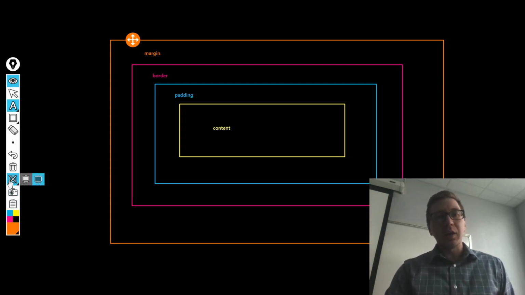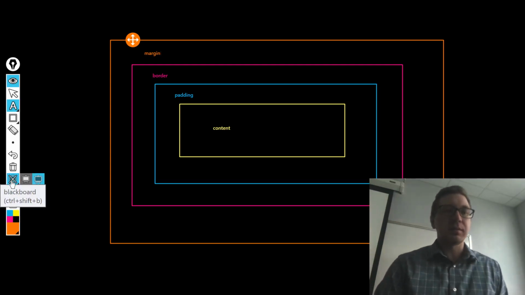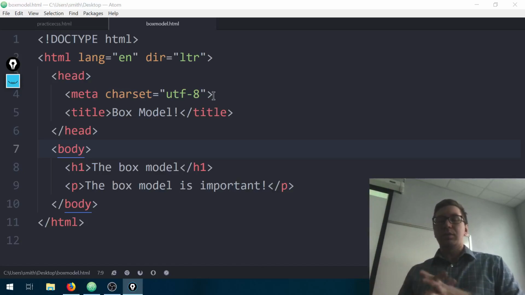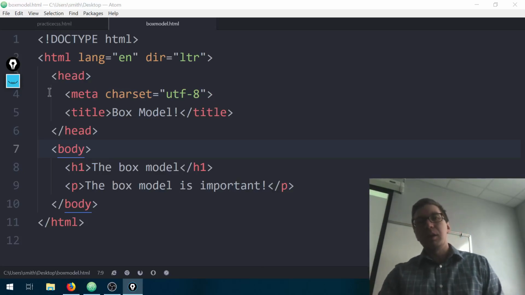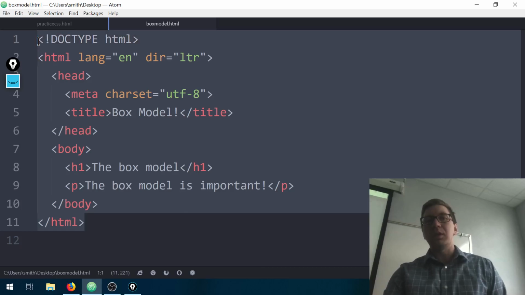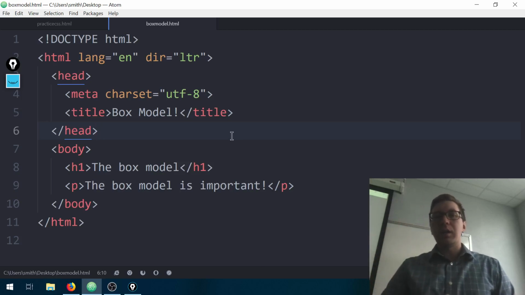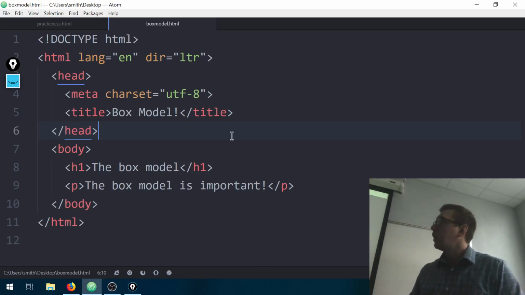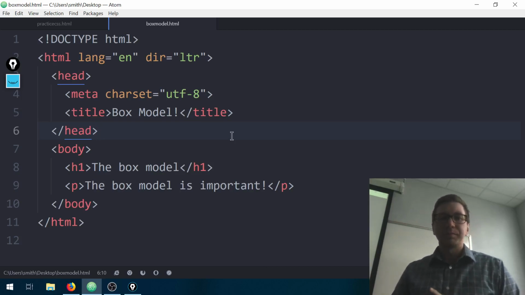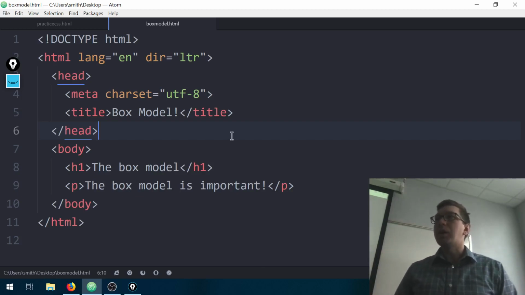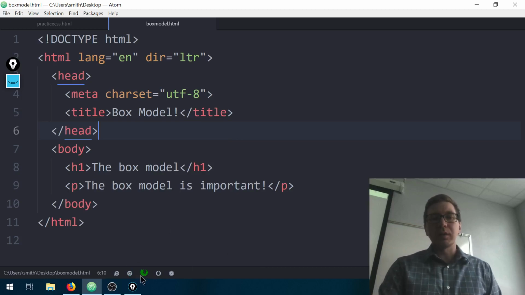Okay, so let's take a look at what that actually means. If you're just tuning in on YouTube, I have the class Make This HTML Document here. That's what we're going to be working with, so if you want to pause the video and go ahead and make that file for yourself. Just an H1 and a paragraph. Okay, so let's go ahead and open this page in the browser. I want you today to open this in Firefox because we're going to be using some of the Firefox dev tools.